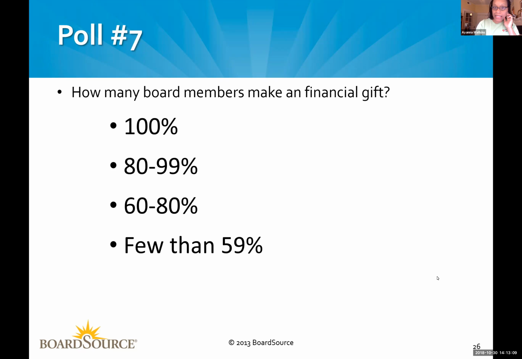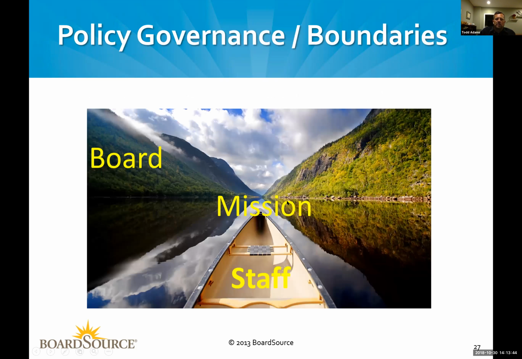We actually have a pretty sizable group that has 100% giving on their board, which is laudable. And the next group after that, the remainder of those who answered are in the 80 to 99% range. So great. So very important that your board members are financially supporting your organization, especially if you're going out after community grants, because that is frequently a question that will be asked of you. Is what is the level of financial support from your board of directors and or from your staff?